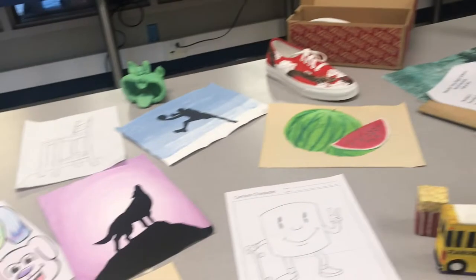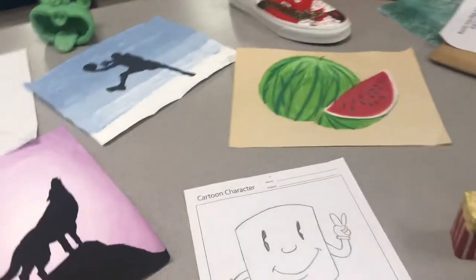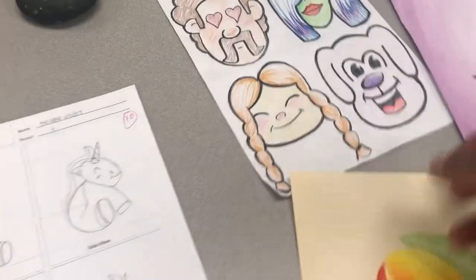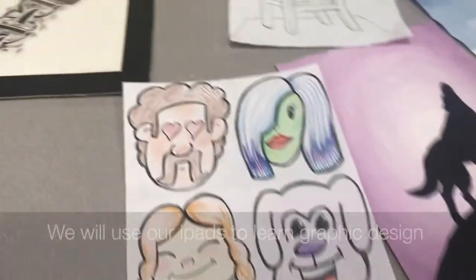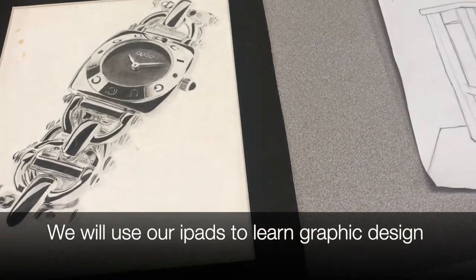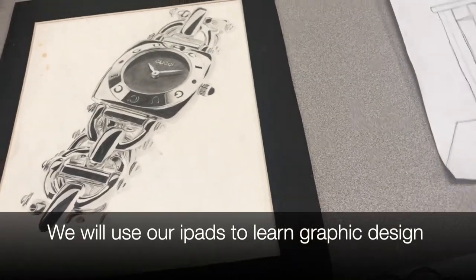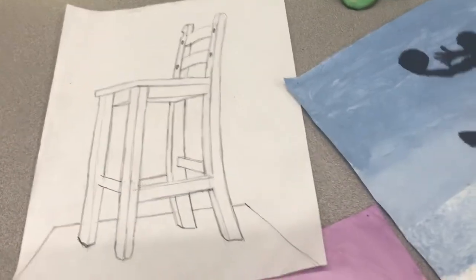So these are just some samples of stuff that we have done or will do and typically do in art. We do, like I said, a lot of drawing, so some of it can be just fun cartooning, and kids seem to love that, and even just, they already do it, getting better at it. So we work with color, black and white. We'll also do it digitally with Illustrator and Photoshop. We'll also do some dabbling in realistic art, 3D, and learn about perspective and making things look accurate.